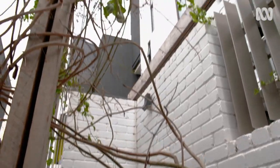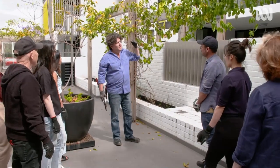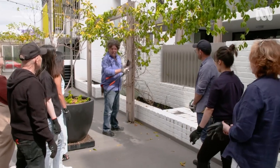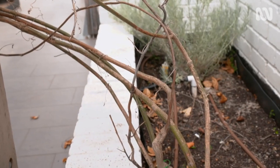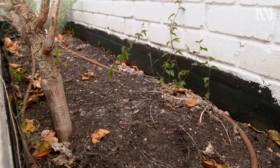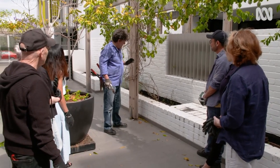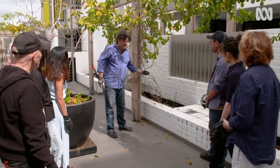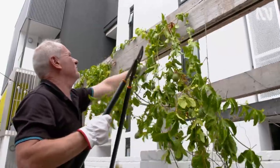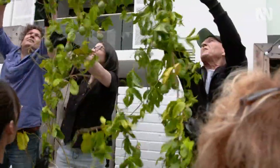This passion fruit vine is looking very ordinary. Normally what you should do is after a passion fruit has fruited, give it a good cutback, and that will mean you'll get stronger growth and better flower and fruit the following season. It's also a grafted type, and the rootstock has started to sucker, which calls for some drastic action. We pull the whole thing out, okay? And in doing that, we get the rootstock up and those suckers, and then we'll refresh the soil and plant something else. If we don't, that will just get full of suckers and the bed will be hopeless.